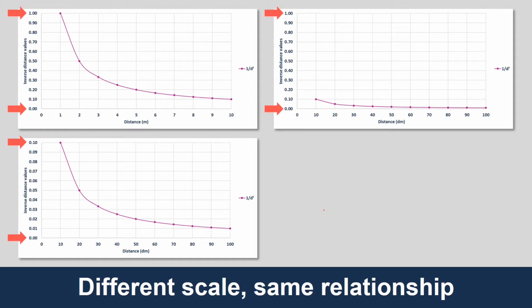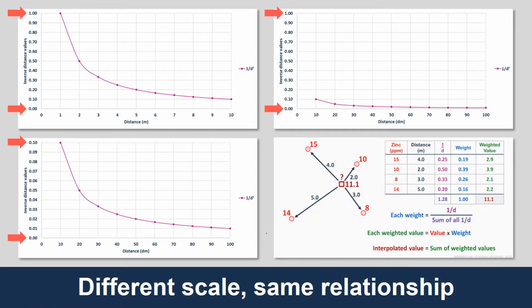However, if we use a scale from 0 to 0.1, we end up with exactly the same relationship between the two of them, right? In other words, if we scale it, we have the same curve, the same weightings. That's actually what's happening when we do our calculation and divide by the total sum weighting here, okay? In other words, it all comes out in the wash. They're still being standardized to the same relative weightings, even though we're using different units. I wanted to point that out because it's one of the beauties of it: it doesn't matter what units you're using, it will still work.